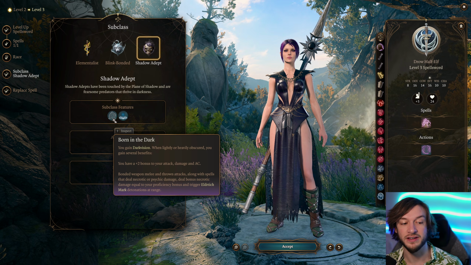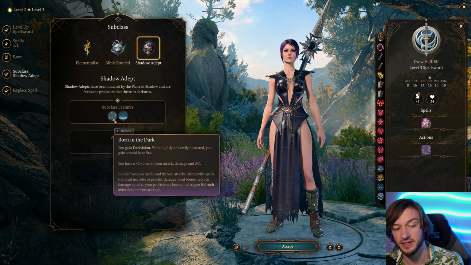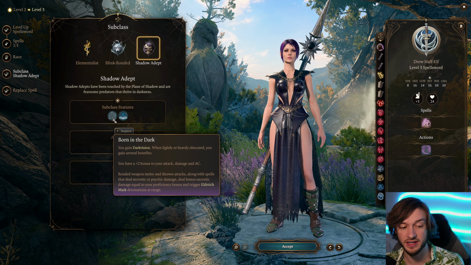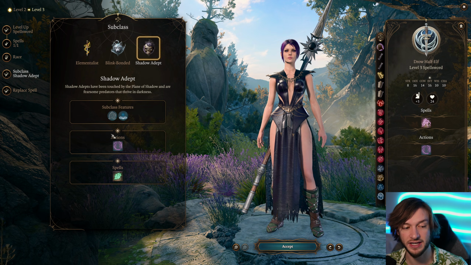We also get the Born in the Dark. So you gain dark vision. When heavily or lightly obscured, you gain several benefits. So you get to increase your attack damage and armor class. In bonded weapons and thrown attacks along with spells deal necrotic or psychic damage. They deal bonus necrotic damage equal to your proficiency bonus, and they trigger the Eldritch Mark detonations at range.